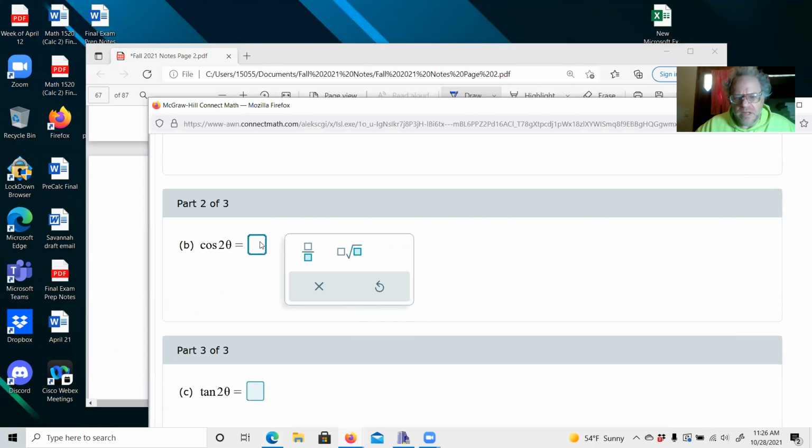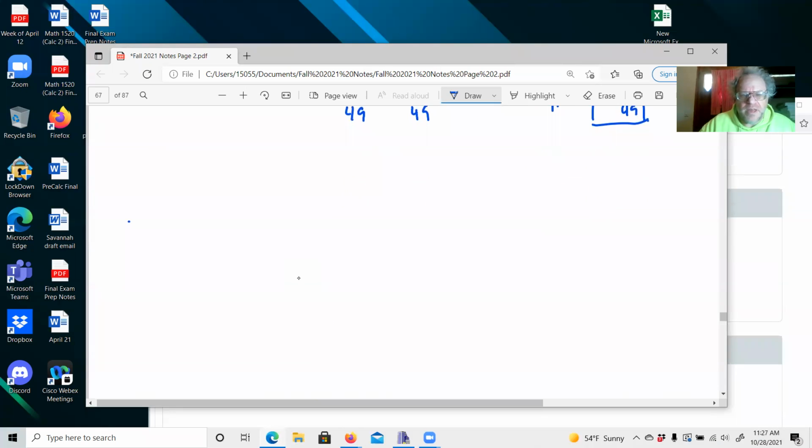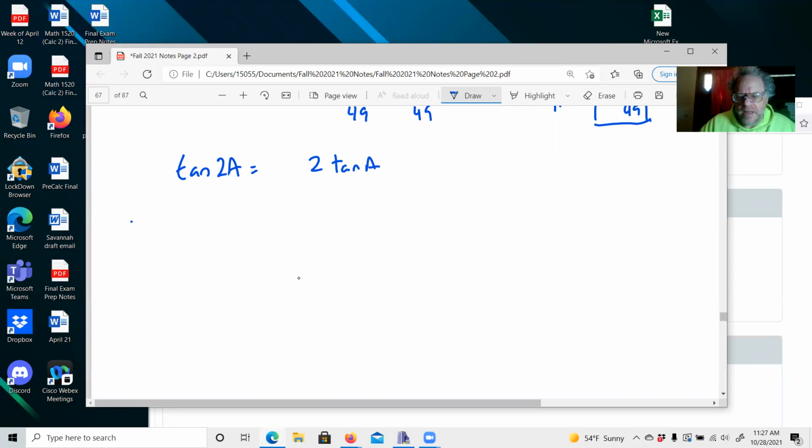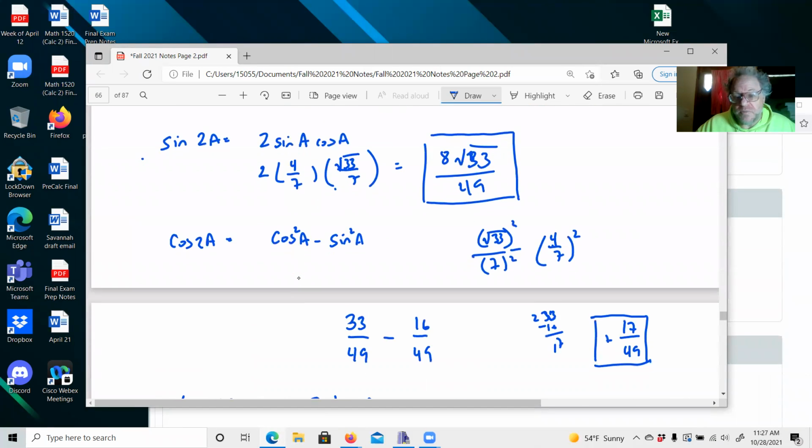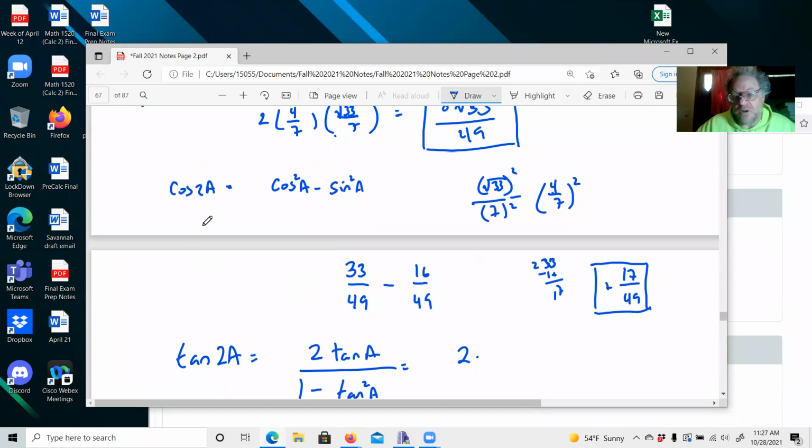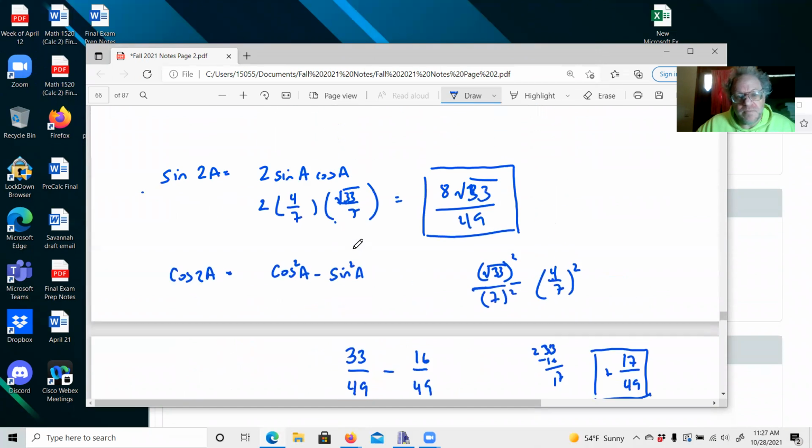Go ahead and take a look. Now you don't have to take a square root anymore, because that's the formula, because it has the squares in it. So you don't have to do any of that. Tangent of 2 theta equals 2 tangent of a divided by 1 minus tangent squared of a. So we're just going to go back up to the top. Actually, we have an easier way to go too, but we'll do it at the end.